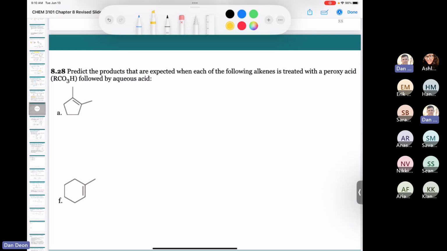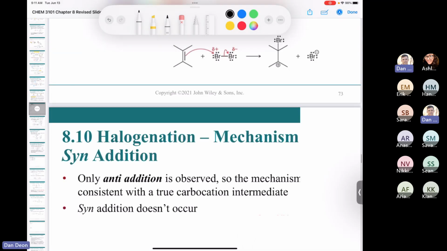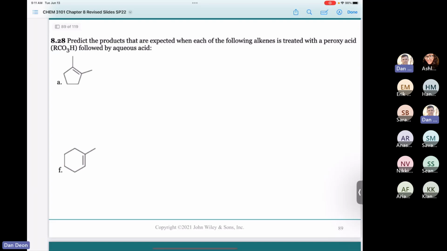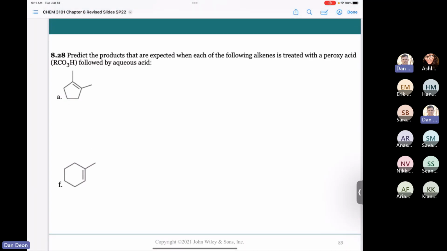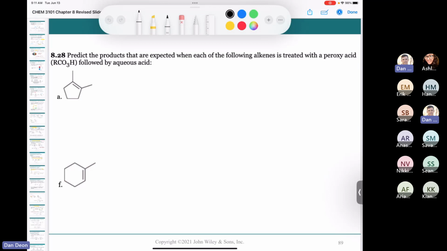Anyhow, so let's, I'll stop tripping over my words here. So in step 1, remember, it's 2 steps. The first step is to treat it with the peroxy acid, right? And the second step is to treat it with hydronium. I'm going to write the steps out individually just so we can get some practice in writing out the intermediates. Okay, so in the first step, we're going to treat it with the peroxy acid.